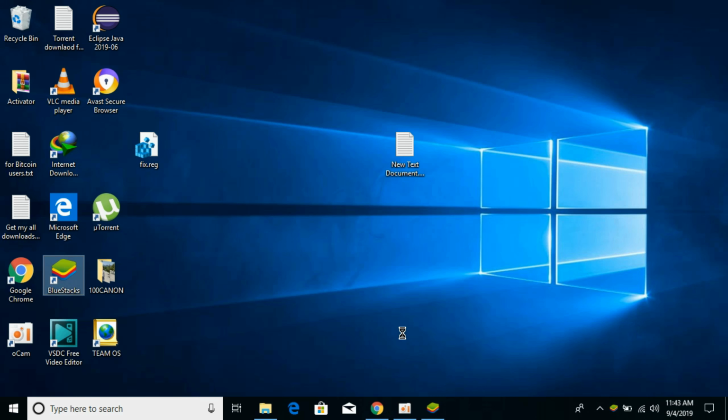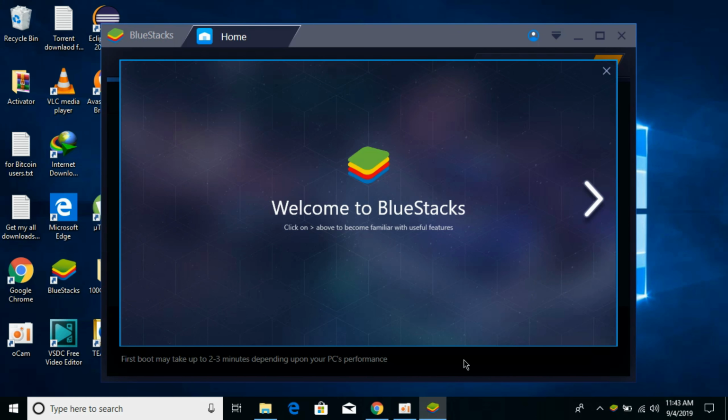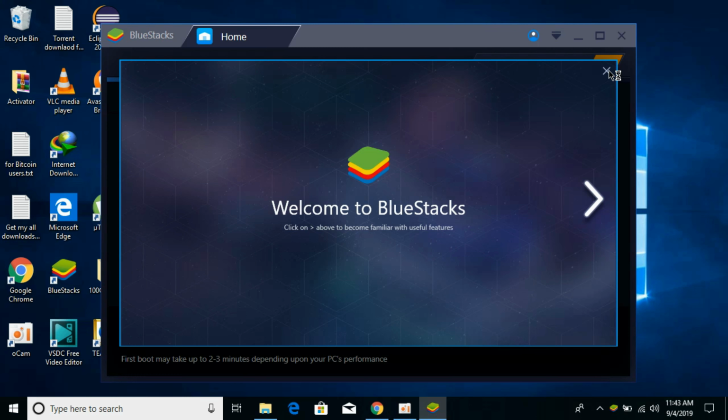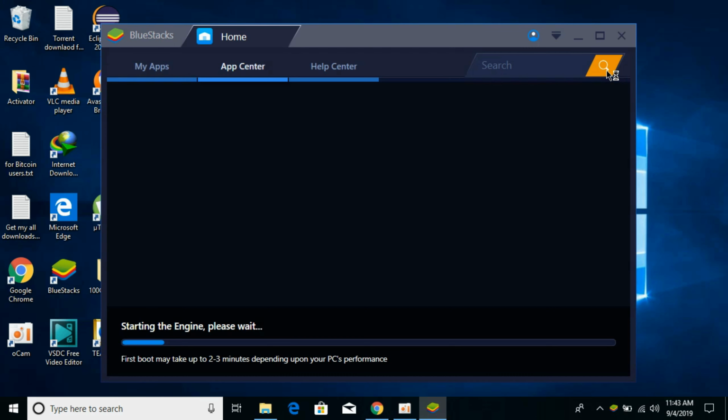So just go and wait for the BlueStacks emulator to open. So here we are. Close this one. Close this one. And here it is starting the engine, and it would take about 2 to 3 minutes depending upon your PC's performance.